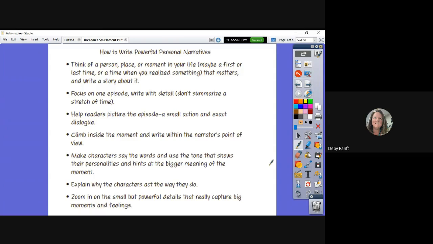Now, like I told you already, last week we talked about paragraphing and we talked about introductions, leads. So if you find that I am giving you feedback when you're sending me your writing that talks about paragraphing or your introduction, you're going to want to probably go back and rewatch those lessons. They are posted in the classroom, so you should be able to watch them anytime you want. They're also posted on our website, okay?